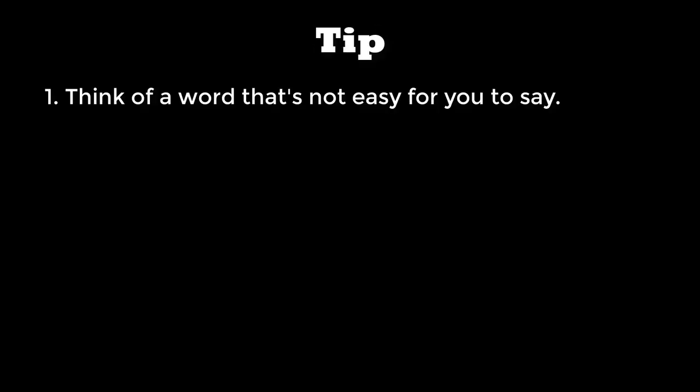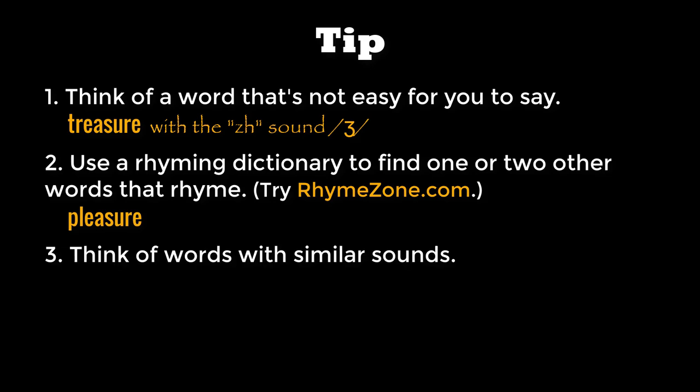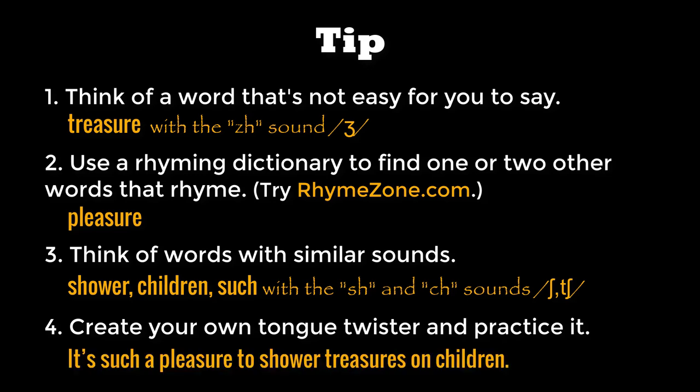Here's a tip. Think of a word that's not easy for you to say. Use a rhyming dictionary to find 1 or 2 other words that rhyme. Think of words with similar sounds. Then create your own tongue twister and practice it. It's such a pleasure to shower treasures on children.